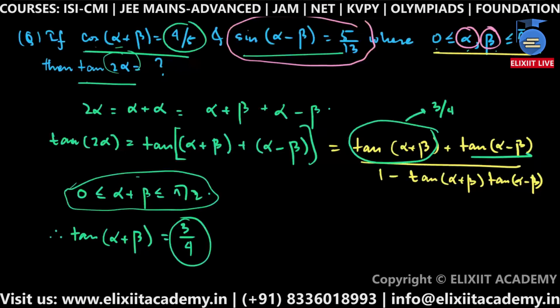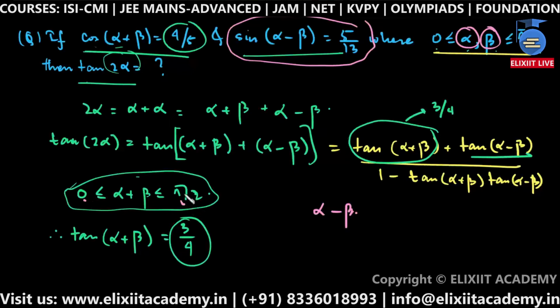First of all, in this case, for particular values of alpha minus beta, you have to find the possible range of values of alpha minus beta. Where does alpha minus beta lie? To find out the value of alpha minus beta, you have to find the minimum value and the maximum value. That is what we are finding, minimum value, maximum value.